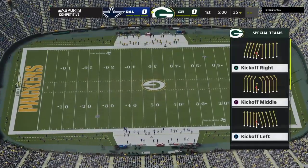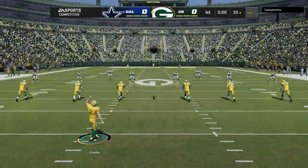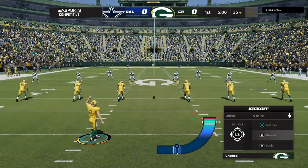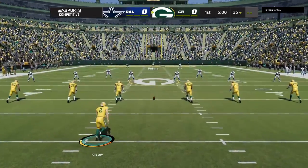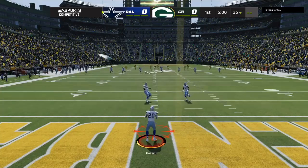Lakers and the green and gold came out of the tunnel a short time ago, and it was loud. We are ready for football, so are they, as the Packers get set to match up with the Dallas Cowboys. Mason Crosby of the Packers has it teed up, and off we go from Lambeau.